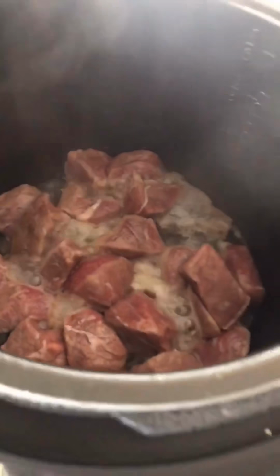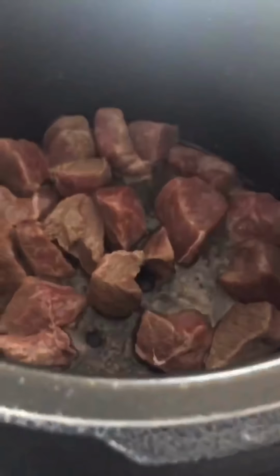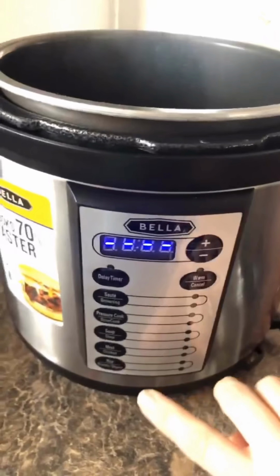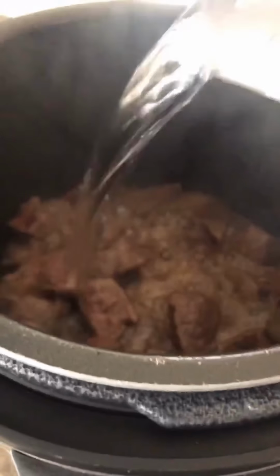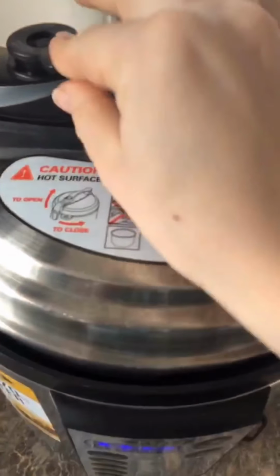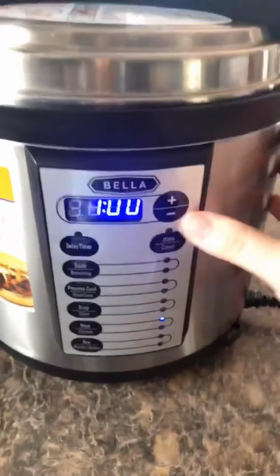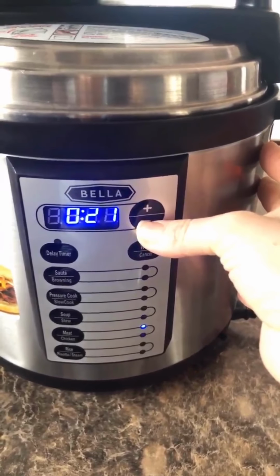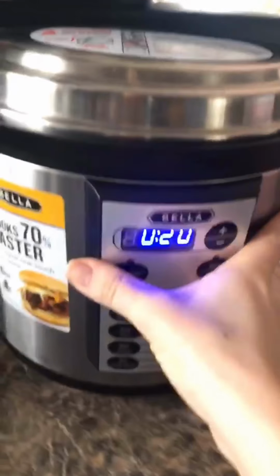You guys, I have my pressure cooker on saute. I threw my meat in there. I'm gonna saute it a little bit before I close it up. Add some salt. Okay, now my meat is browned a little bit. I'm gonna cancel this. Add a little bit of water in it. Close it up. Put it on pressure. And I'm going to put it down to 20 minutes. That's all you need. And let it do its thing.